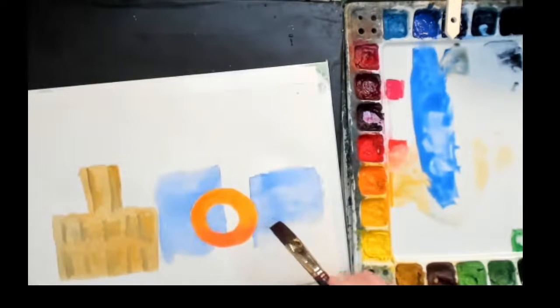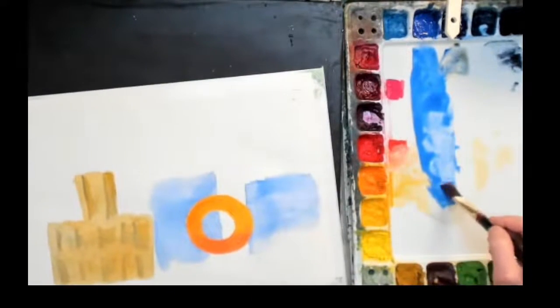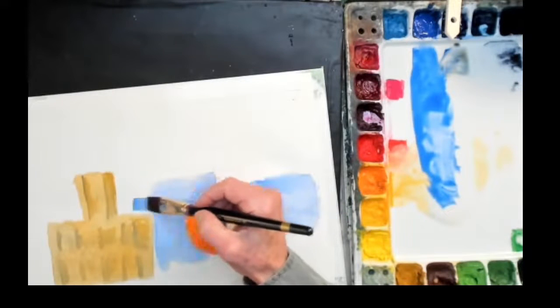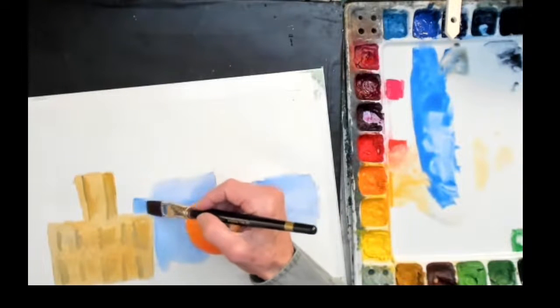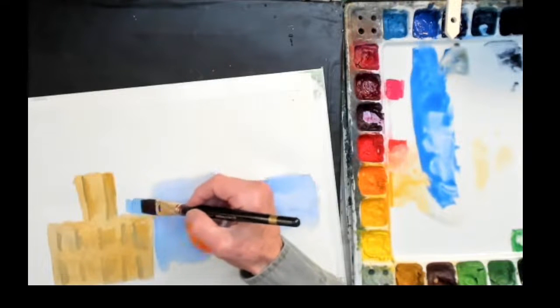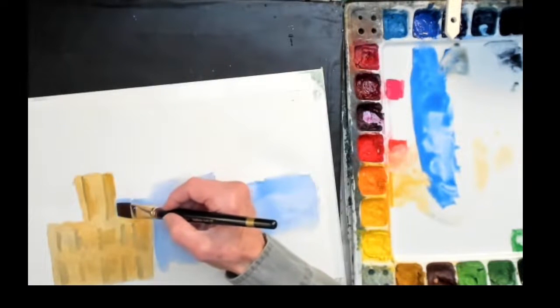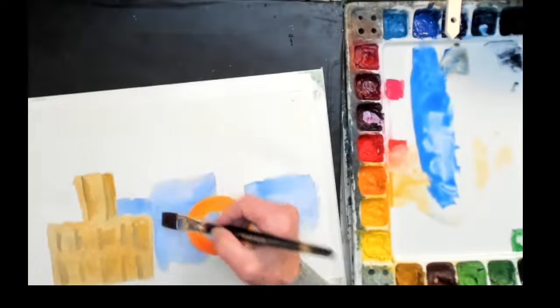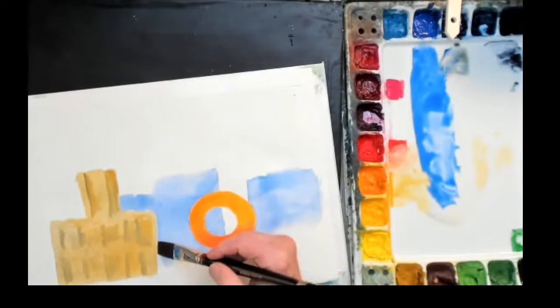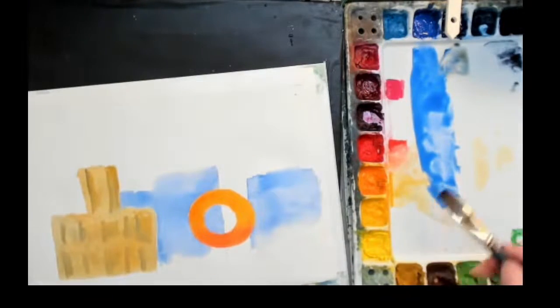Okay. I've got to let that dry now before I can mess with anything else. So I can start with a little bit of the background. And before I leave that, let me get a little more blue up here. So even though these poles are not as bright as the orange one, they still have a little bit of contrast to them with the blue. The biggest contrast is right here with the orange.